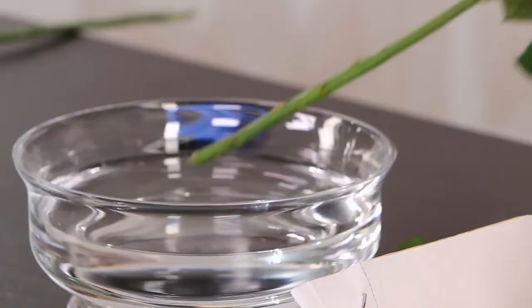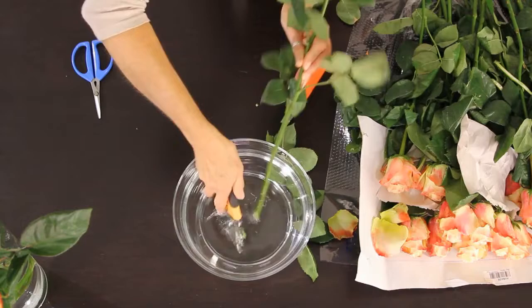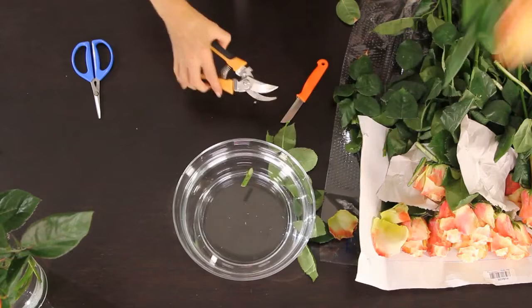There is another way to cut, which is underwater — that's a really great way because you don't get air up the stem. Get lukewarm water, nice and clean. Put the stem in the water and use your cutters — you don't use a knife for this one. Underwater, you do the angle cut, a nice angle cut so you still have that slant, and then right into the vase.